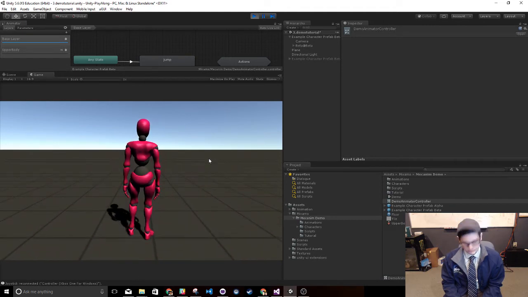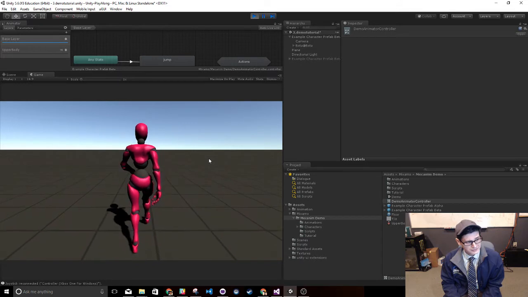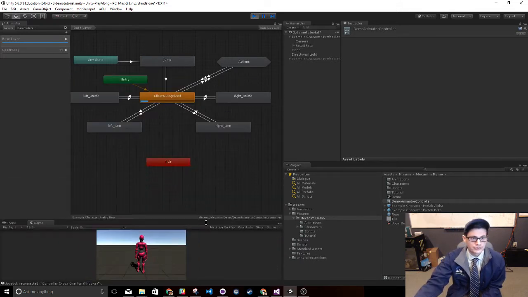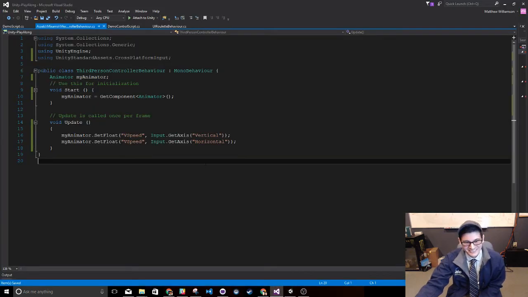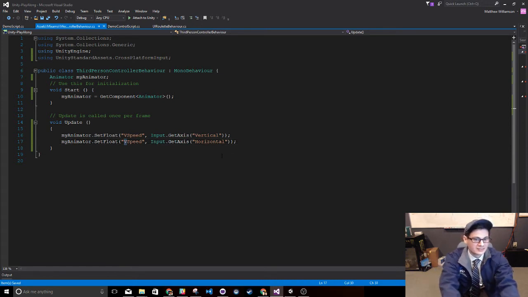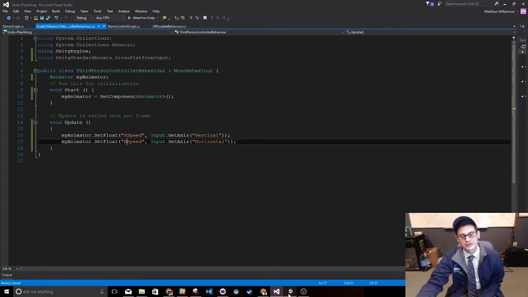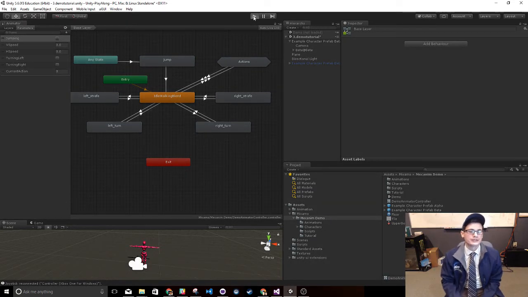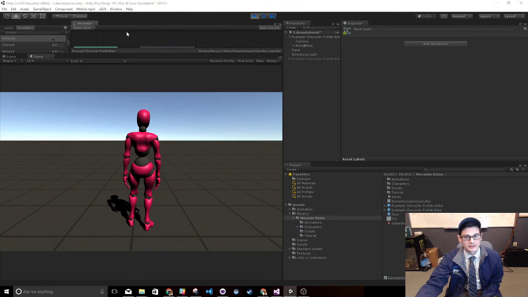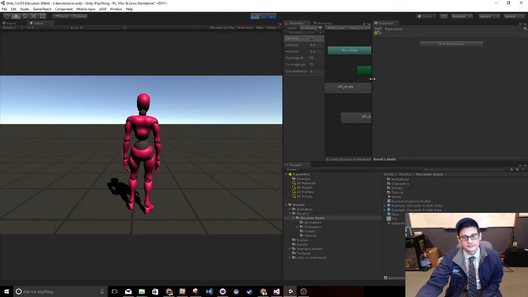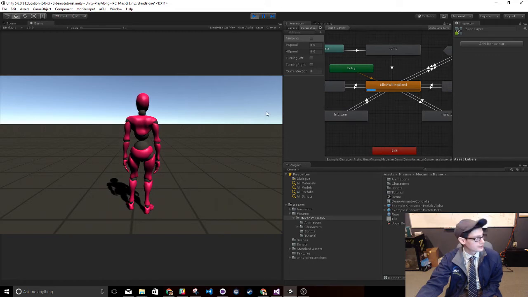So I'm pressing right on the stick, and then it's feeding in these values right here. I think I typed something wrong. Okay, yeah, nice. When we hit play, it's going to do some stuff here. I probably should have set the animator up with not so much stuff in it.